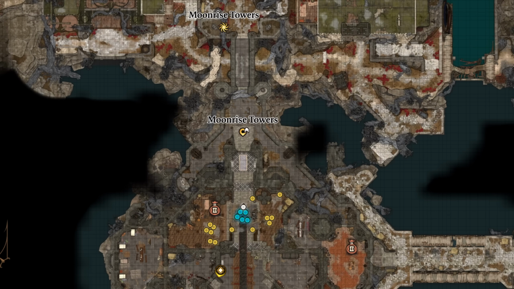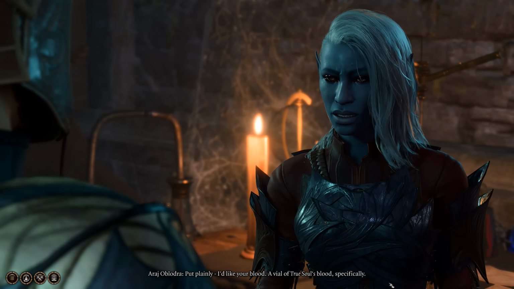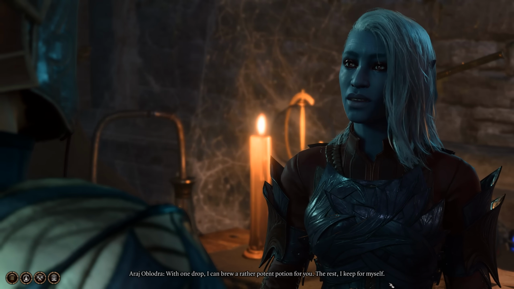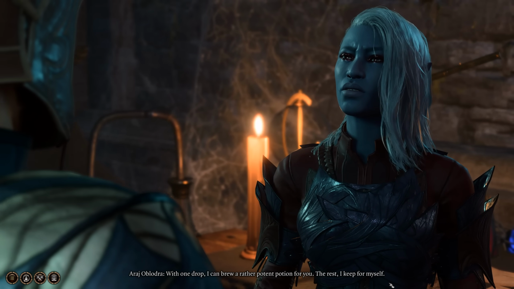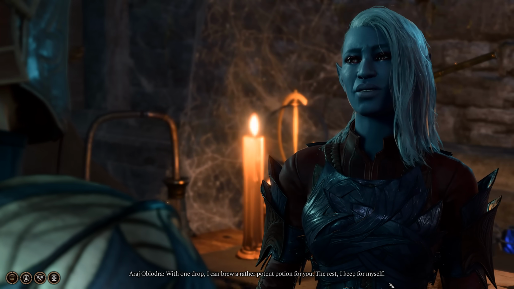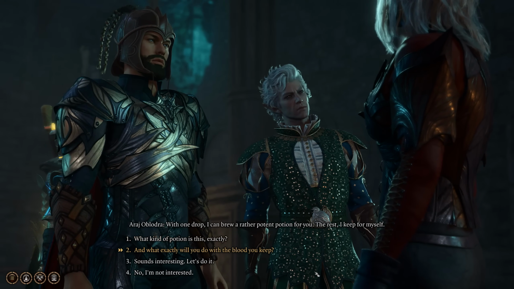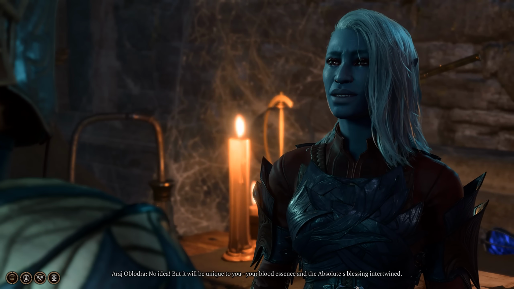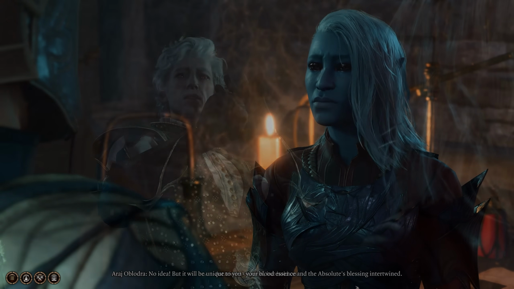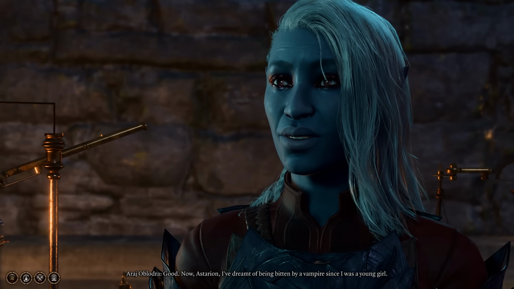Once you get to the Moonrise Towers, head to this trader right next to the entrance. She will mention wanting some blood in exchange for a potion. You can get 1 potion for each of your party members, which will be different depending on what races you are. The main thing you want to do here, however, is bring Asterion.